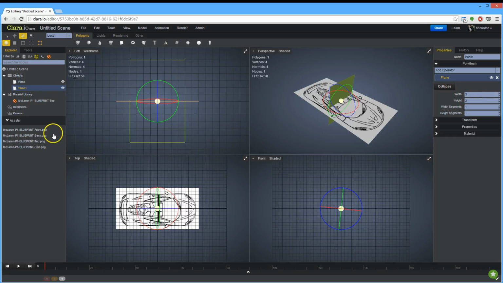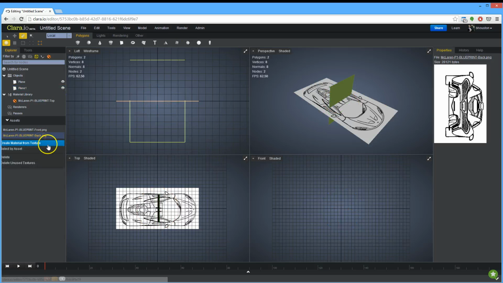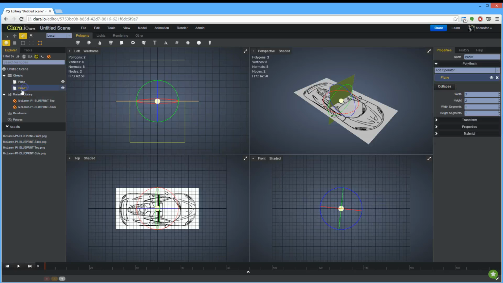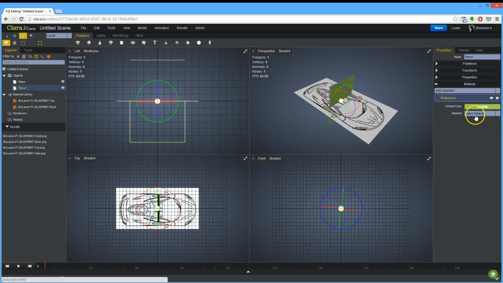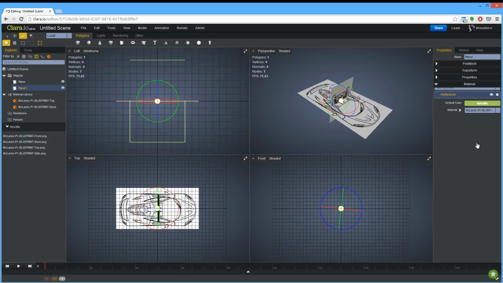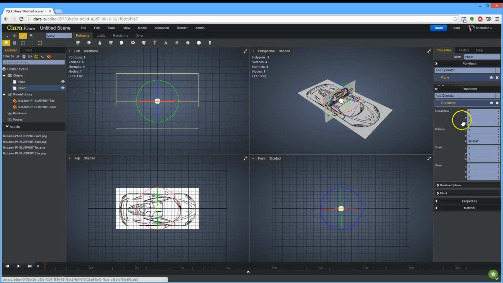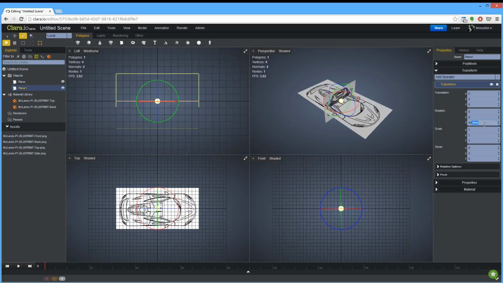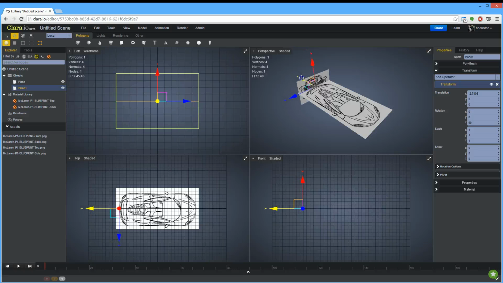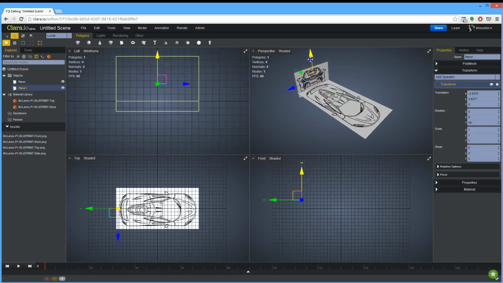And now let's put the back on that. I'm going to create a material from the texture. I'm going to select this, and I'm going to set that as the material. Okay, so we're just going to have to change this to 2 by 3, and we'll notice it's flipped. So let's just grab that and let's flip it back. And I can make sure, instead of just doing it by eye, I'll just make sure it's exactly 90. Okay, and we can position that a bit better. We can move that down to here, and then move that up a bit.